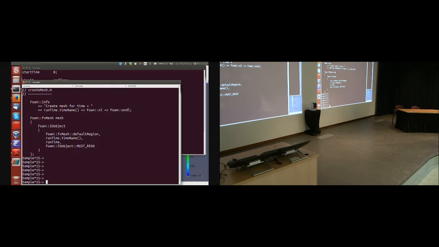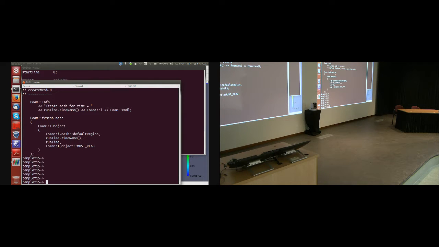Well, if I try and create a mesh out of nothing, how many cells does this have? I don't know. Okay? So there must be a mesh in constant polymesh directory. Did that happen to anyone? Say you take the engine cooling tutorial, there is no mesh. You run simple foam, it says fatal error, cannot read constant polymesh points. Okay, why? Because that one says you must read it.